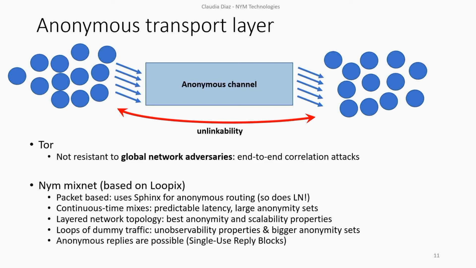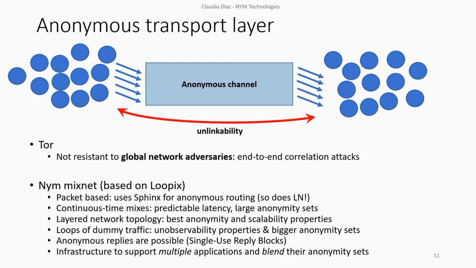And we also have anonymous replies, which could be very interesting, I think, for extending beyond the basic case that I'm explaining here of using an anonymous channel to protect against global network eavesdroppers. The other important thing is that NIM is aiming to be an infrastructure that supports multiple applications. So it's not just for the Lightning Network, right? It would be for many applications. You can imagine messaging applications, file sharing applications, cryptocurrency transactions, something that broadcasts to the Bitcoin network, a VPN provider.